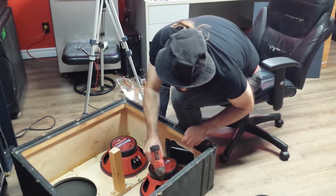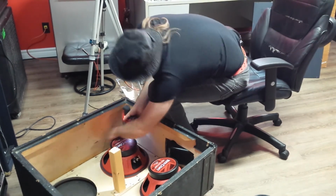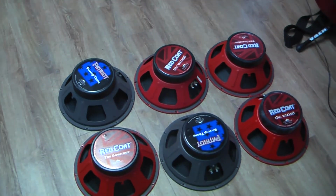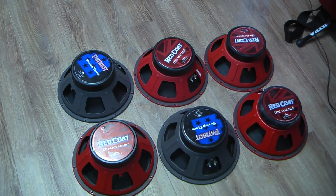Then the question is, what do I do with them? I'm probably going to have to put them in the Marshall cab just to make that cab do something good. Otherwise, my Marshall's just going to sound like crap. Oh, look at all that. I need two more something something just to finish this. It is honestly bugging me that it's incomplete, you know?